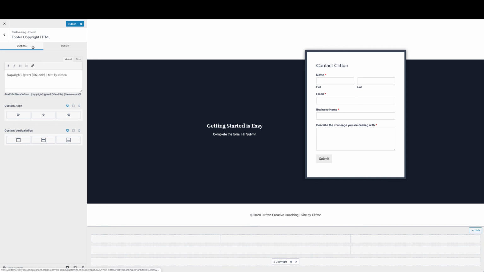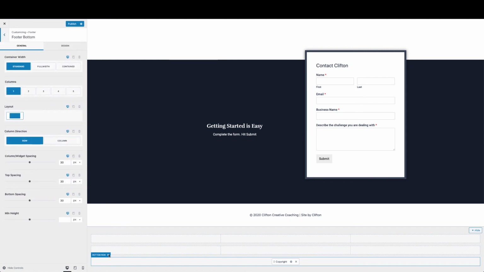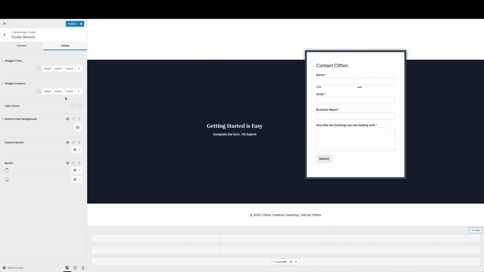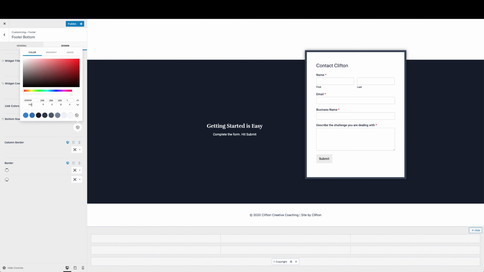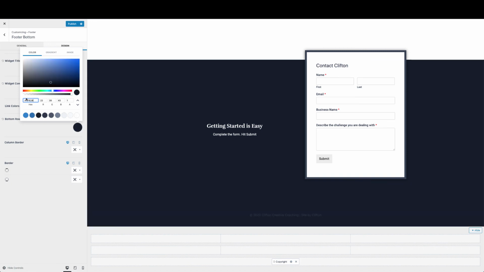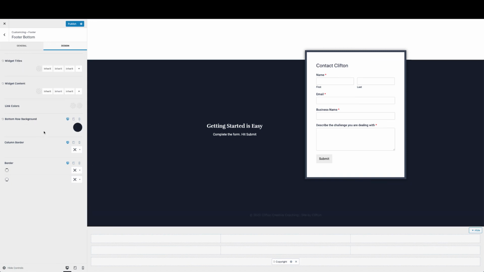Okay, now that that's added, we now need to design the background color right here. So to do that, I'm going to go down here to the bottom row. I'm going to click on this gear, and then we're going to go to Design. And we're going to look for bottom row background. I'm going to select that background, and the color that I want is a color that I copied right there. So you see it matches. And then there is a border here. So I want this border, this top border for it.